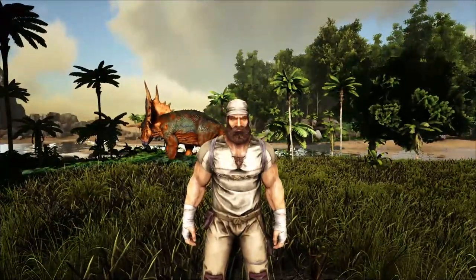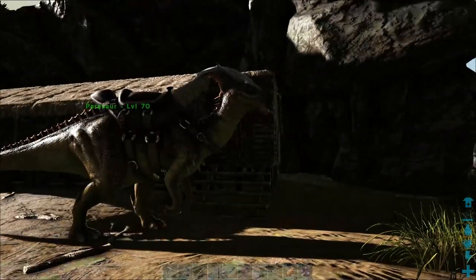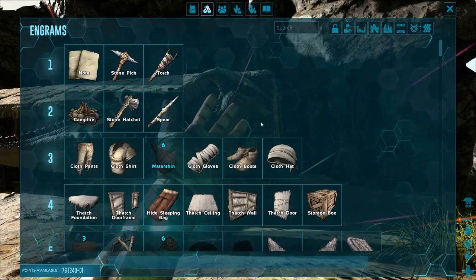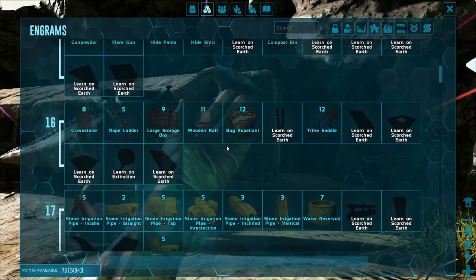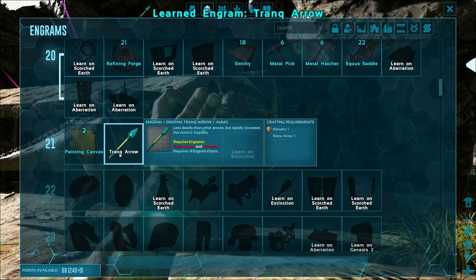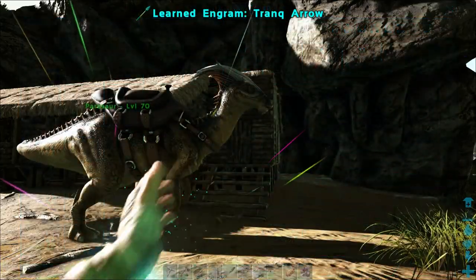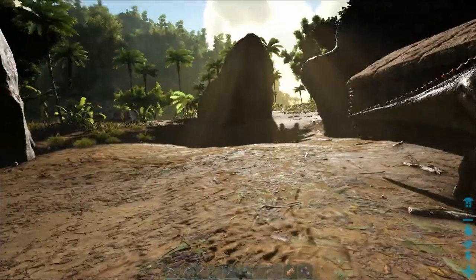So, this is episode 3, and at the end of episode 2, we had just reached level 21. And level 21 is what we were looking for to get the Tranq Arrows. If we can find them, there we are. So we can now unlock Tranq Arrows. And that's what we'll need to start taming bigger and better creatures, such as Triceratops.